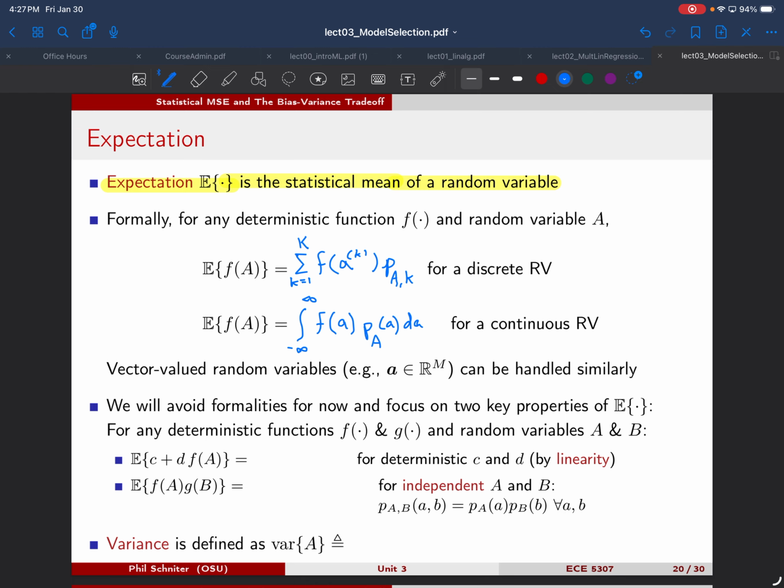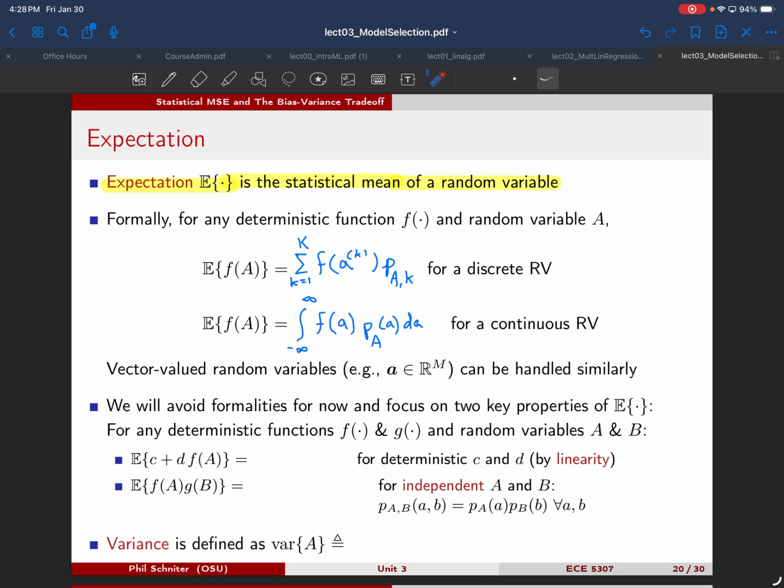Okay, so this is the definition of expectation for discrete or continuous random variables. A simpler version of this is just the expectation of A. You forget about that function, and then you would just have A times its probability, or A times its density, if you get rid of that function. But we often have a function there, like maybe you're looking at A squared, and so that means that this whole thing is A squared.